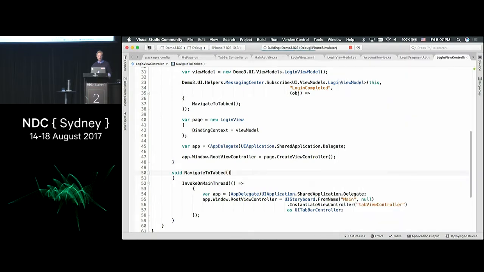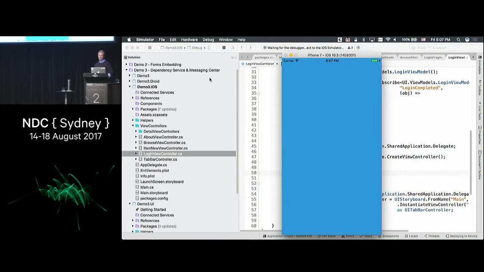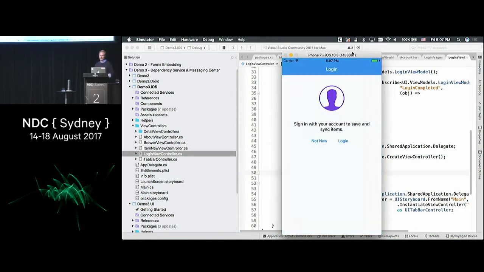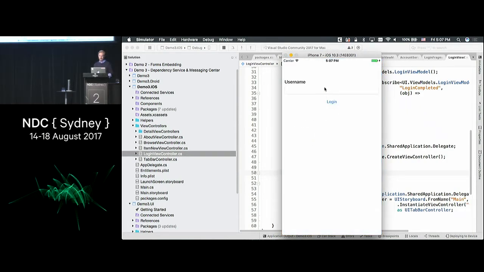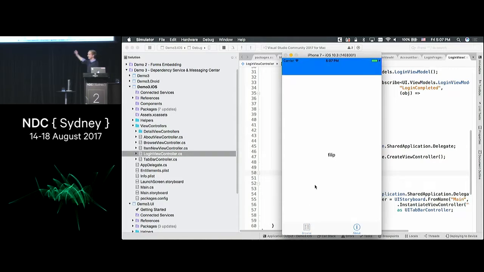So let's run this and have a look. Click login. I'll write Filip, click login, and it just brings me into the app, which means that it works. And if I click About there at the bottom, it's using the same account service inside this view here, which is also using Xamarin Forms.